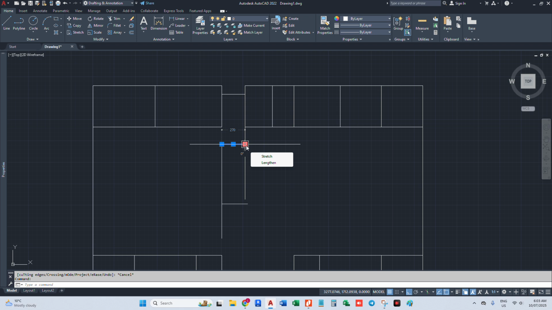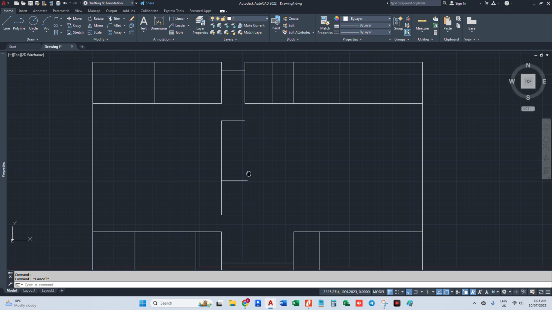Beautiful. This is 300. We need another one, 400, 540. Draw a line. How much is it? 400. Then offset 540. I'll give you the dimension map.